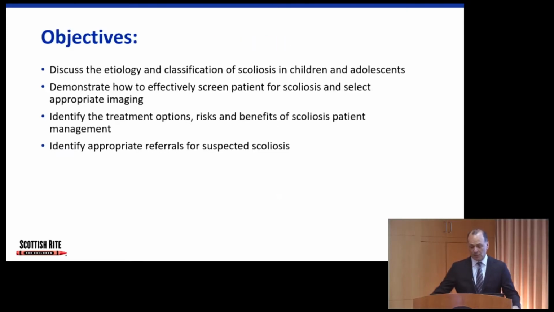So the objective of this talk is to discuss the causes and the classification of scoliosis in children and adolescents. To really look specifically, we have a nice video of how to screen patients, and you do this every day, and we'll just run through what we do here in terms of a physical exam, which will be very similar, if not exactly the same as what you do, and the things to look for, and then which appropriate imaging is necessary for each patient. We'll talk a little bit about treatment options, and treatment options have been pretty standard over the last 25, 30 years, but things are on the horizon. We'll talk about some of those things.